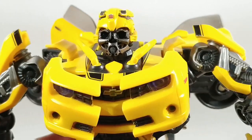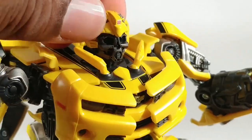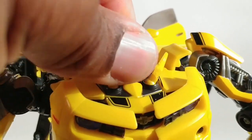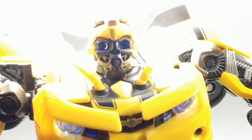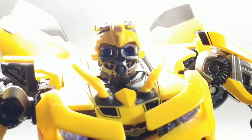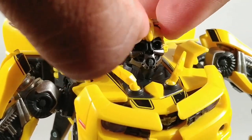His face is highly detailed and probably the most accurate ever. You can look all the way around because they got all that going on. The head is light piped, but you have to have a light directly behind him to be able to see it — the eyes are very very dark. It would have been nice if he had some sort of LED in there. They should have made a lighter blue in there so it can look a little more alive.